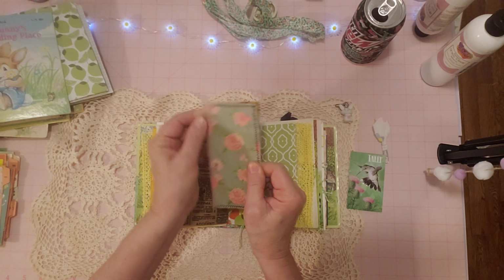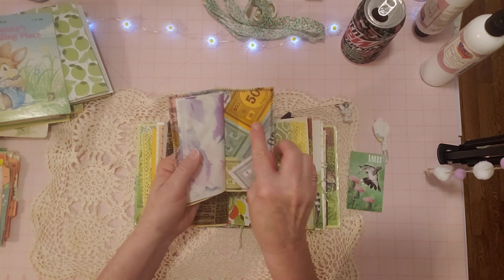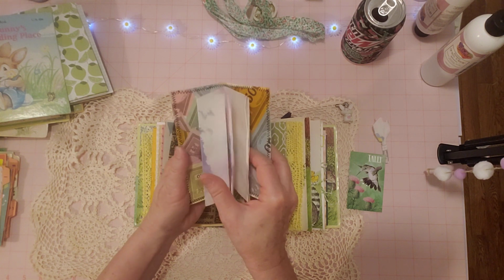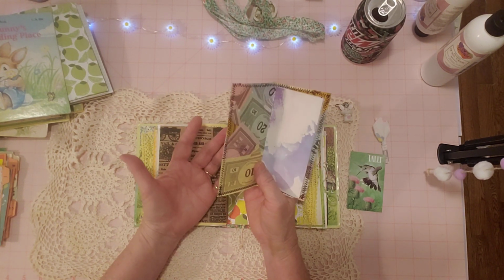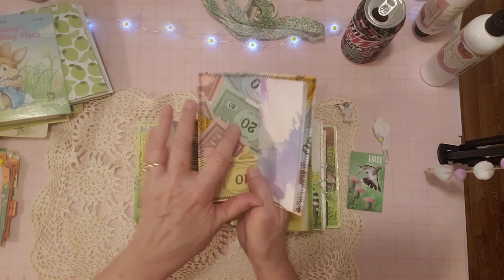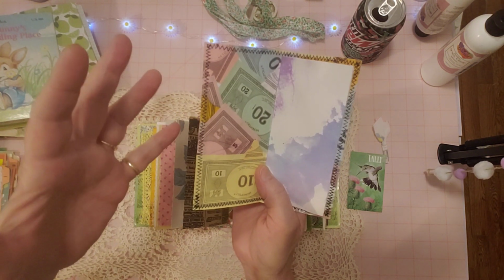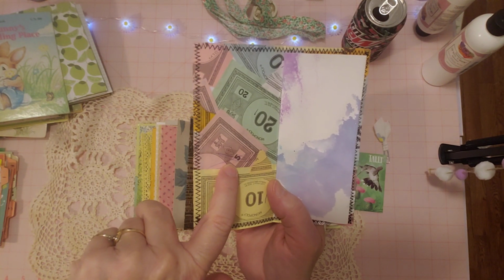It's glued on, so it's not coming off, and then it's sewed around, and inside is where I had decoupaged or Mod Podged Monopoly money. There was writing on some of that Monopoly money, so that's why I used it myself, because I had Monopoly money in my shop, and it does have some writing on it. Like, see, this one here has a little piece of pen mark on it. That's how I think the ones are in my shop, but I didn't want to sell the ones that have like an all-out scribble on it.